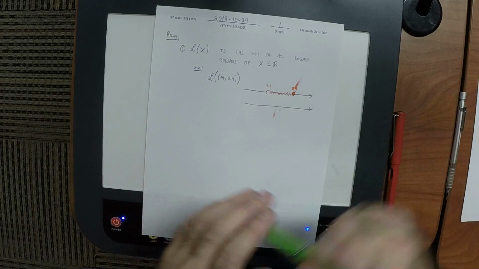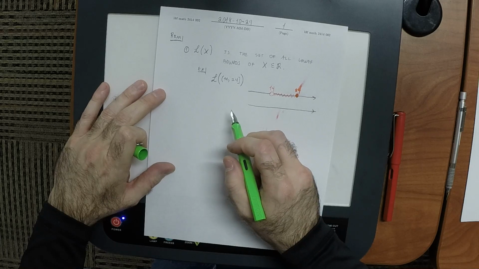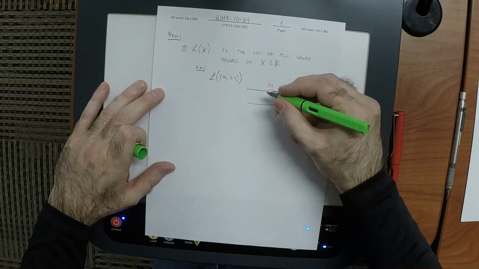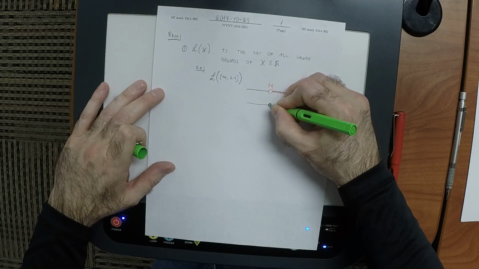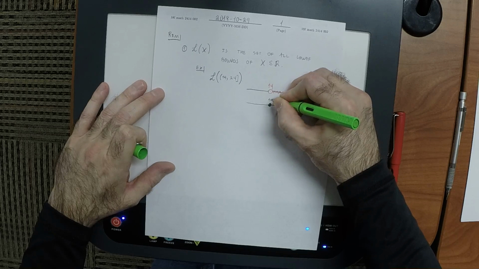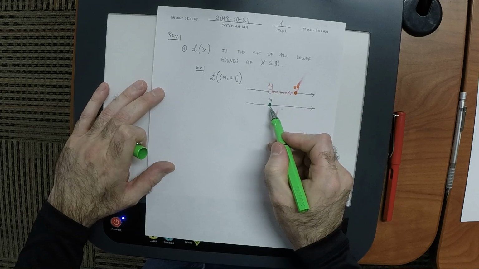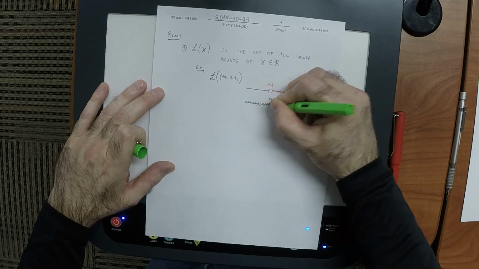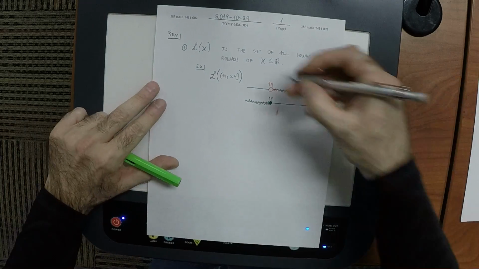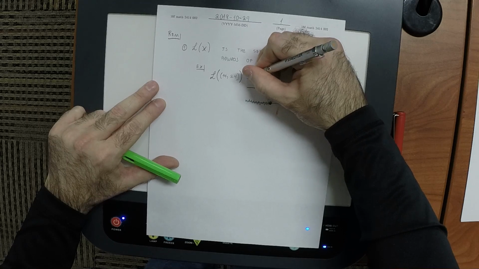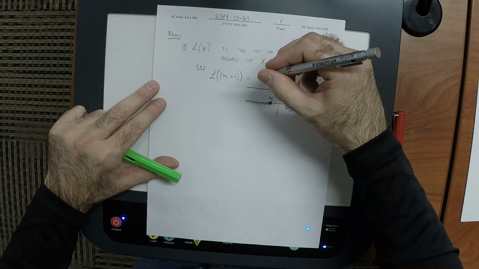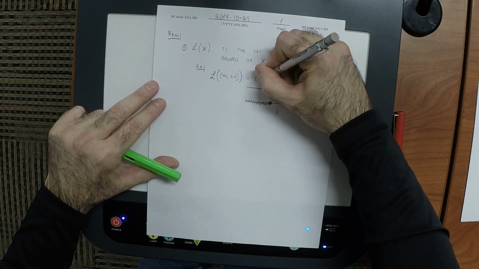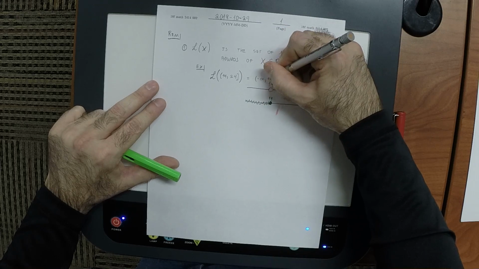So what is the set of all lower bounds for that set? Right. So 14 is a lower bound, because that green point is less or equal to all those red points, and in fact anything to the left of it is. So the set of all lower bounds of this particular set is negative infinity to 14, including 14.